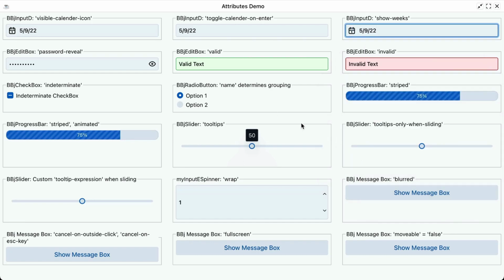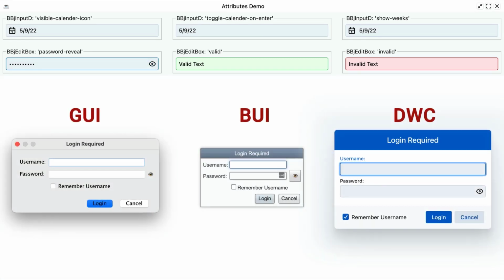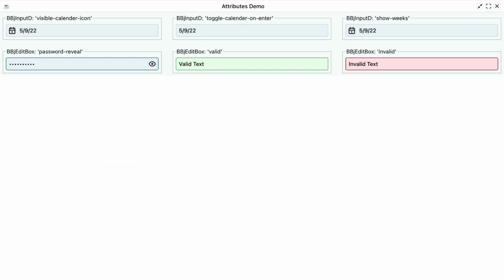We can use an edit box for passwords, and use an attribute to include an icon that displays the typed password in plain text when clicked. Basis found that to be such a useful feature that we added the same capability to the user authentication dialogues for all clients. It's another example of how Basis's work on the DWC has benefited the other clients as well.